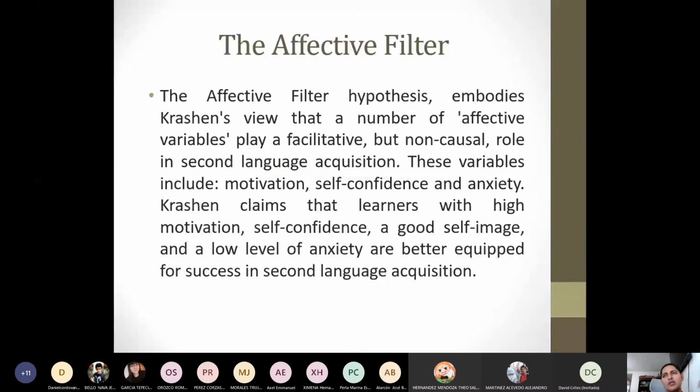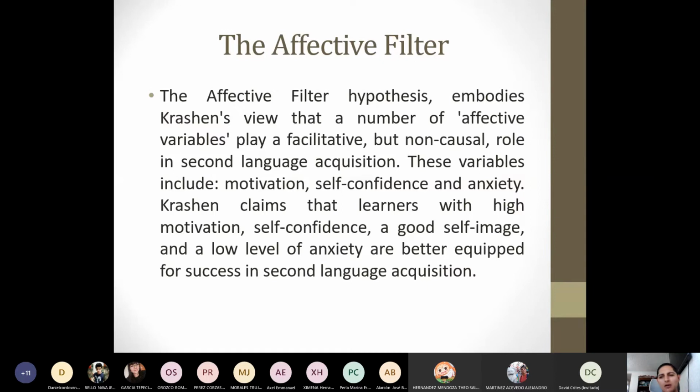Those students who are capable of working with the affective filter are actually more likely to succeed in second language acquisition. Of course, this has to do with personality again, emotional intelligence, and our previous experiences with learning and the environment for learning. A nice classroom atmosphere is very important for students to feel comfortable and to have room for emotions to take place, but to be able to work on those emotions.